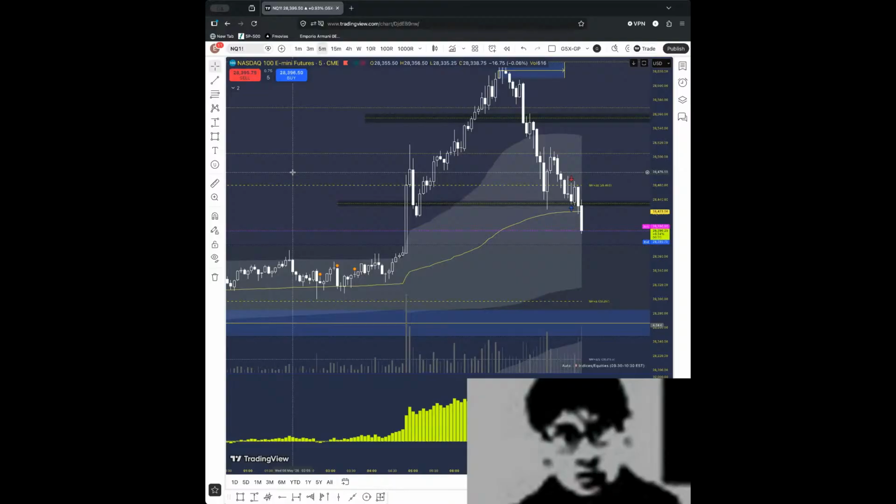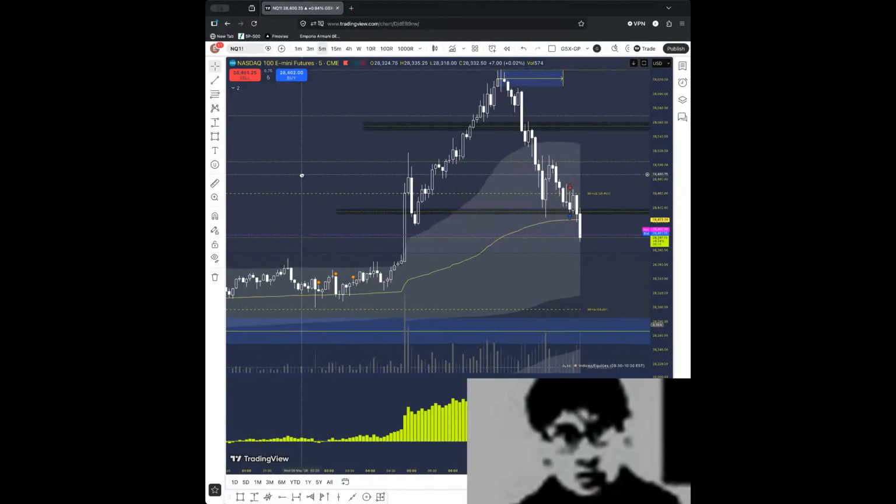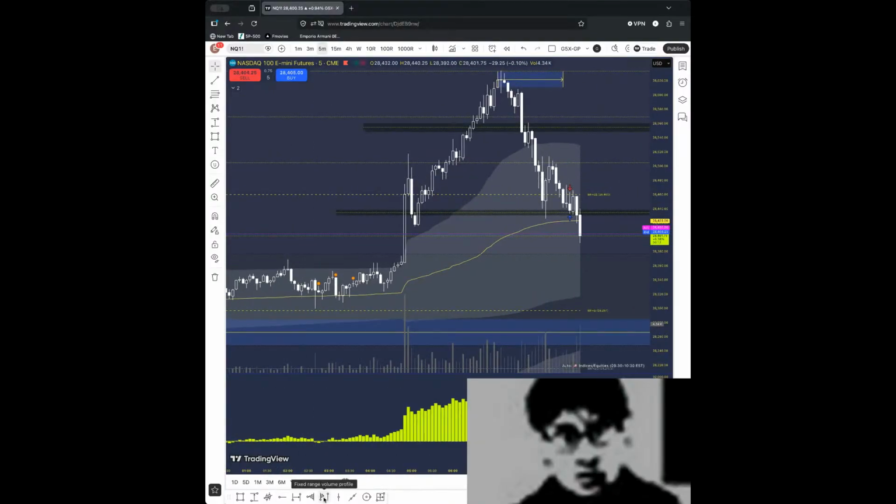Open TradingView. Hunt for anchored volume profile in your left side toolbar. You'll spot it positioned right above that brush icon. Open your volume profile settings. Make sure value area high, value area low, and point of control are all enabled. Go to inputs. Change row layout to number of rows and set it to 400. The default setting gives you 24 rows, blurry, imprecise, useless. At 400 rows, the profile becomes sharp enough to actually trade from.